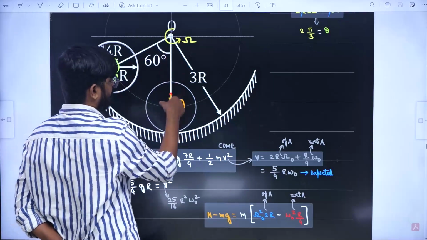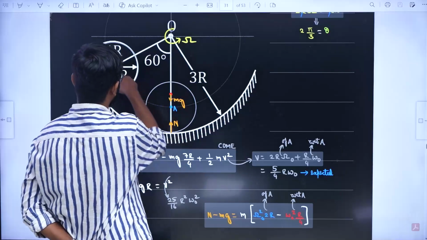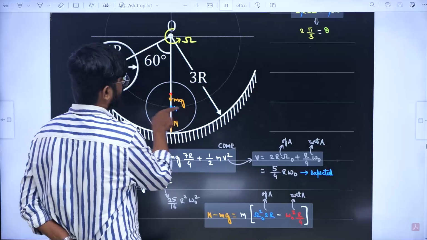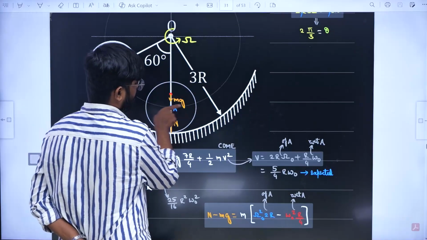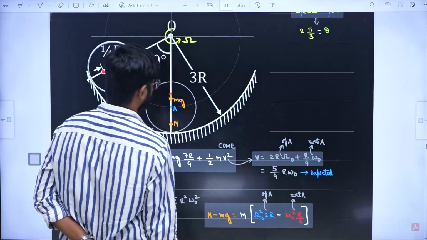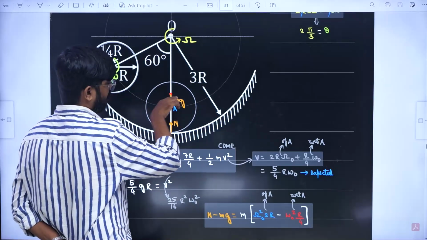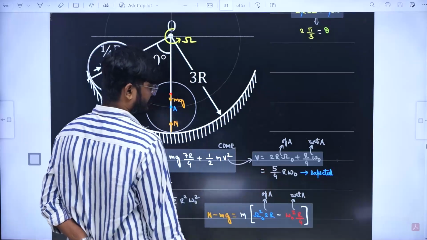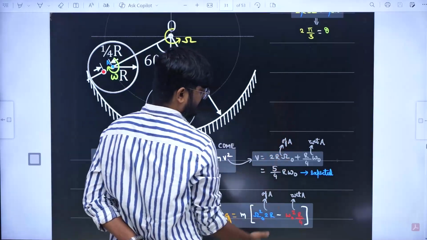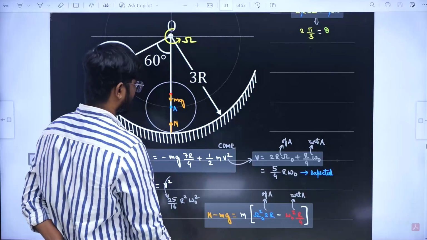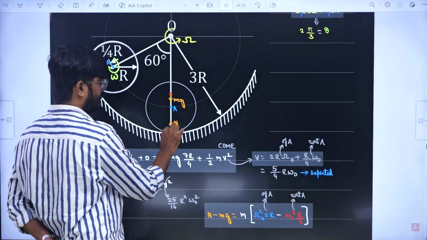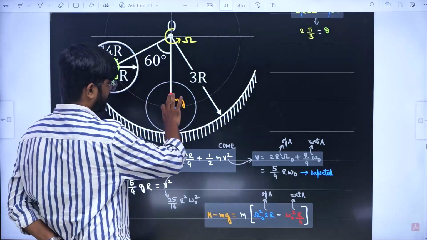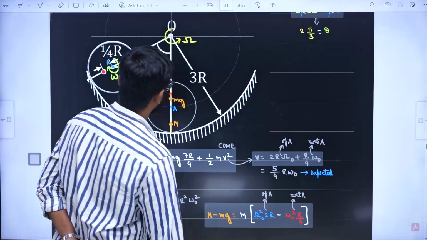When it reaches here, let me say this omega is omega naught and this omega is omega naught. So, velocity of center, velocity of A is this much. Now, velocity about A, both are going to add up for this guy, right, which is 5 by 4. When we borrow that relation and substitute, you will be getting this much, which you should be expecting, because as it is pure rolling, you can say about this point everything is going to perform circular motion. This distance is 5r by 4, right, but we do not need all that.